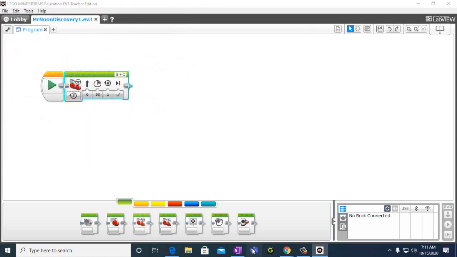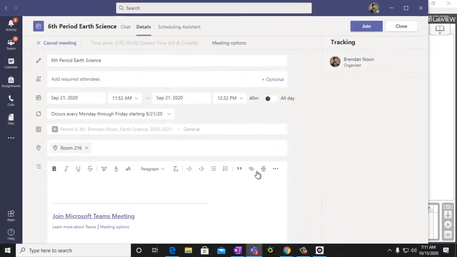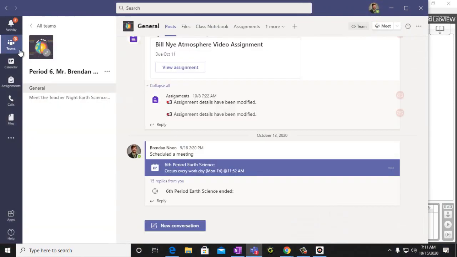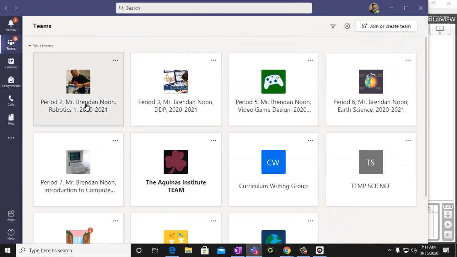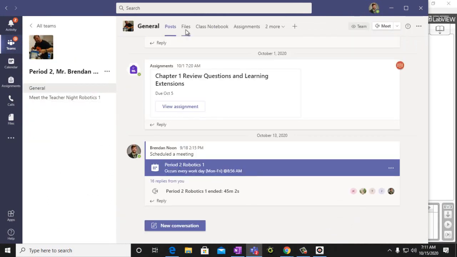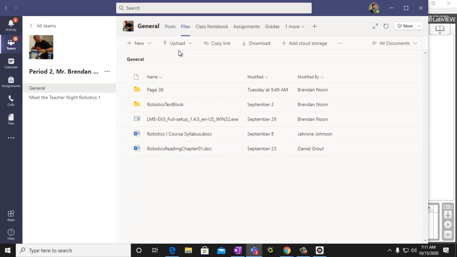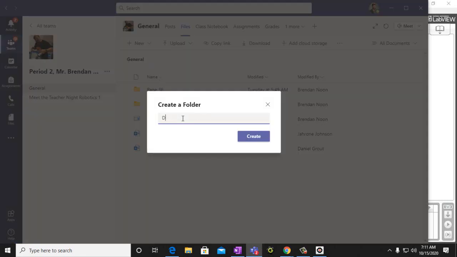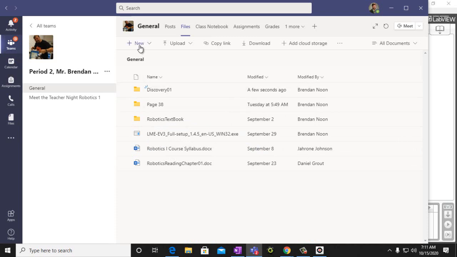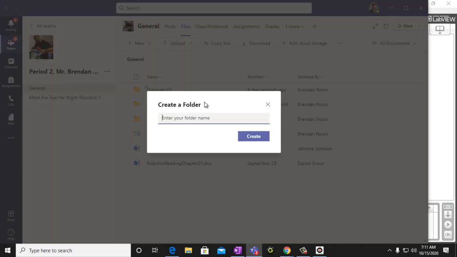And then we're going to go to our Teams. We want the team we're in, our files, and then we'll have a new folder, Discovery 1 folder, and Discovery 2.